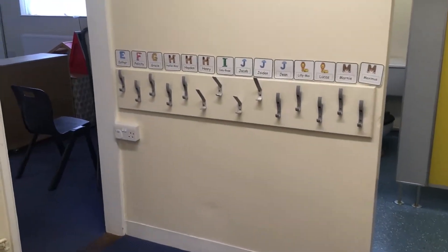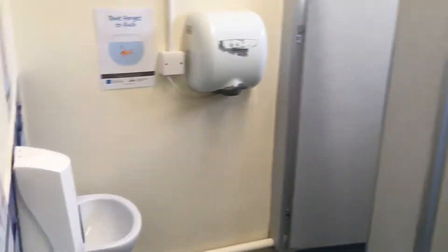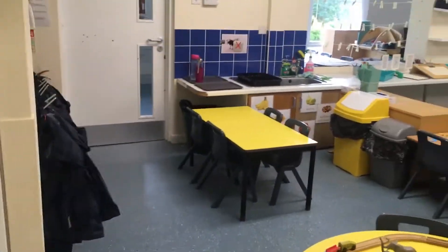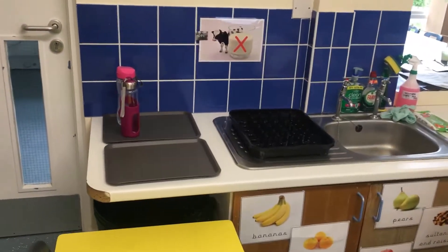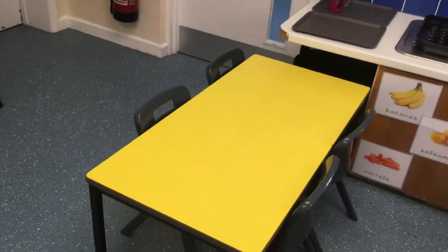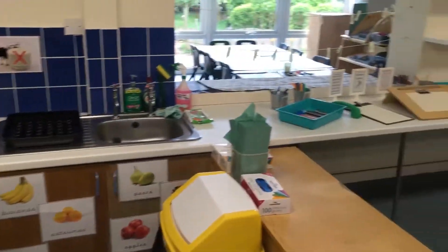When you first come into the classroom you're going to need to hang your coats and things up on here, if you're wearing one. You'll be able to find your hook with your name on it, and you'll know that that's where you put your things. The bathroom is still in here as it always was. The water fountain won't be working but you're going to have some water bottles instead. By the snack table we've asked everyone to bring their water bottle in with their name on it, and that will go there next to the sink. We've got some space here where we'll be able to blow our noses and pop the tissues into the bin and wash our hands. And there's our coats for our waterproofs and things to go outside in the garden.